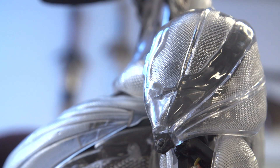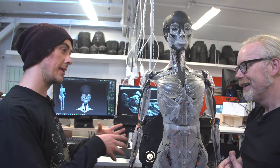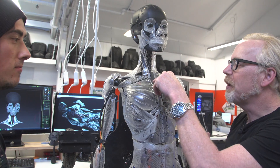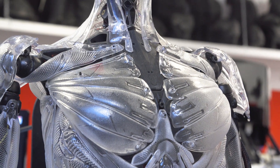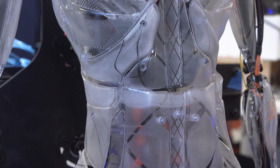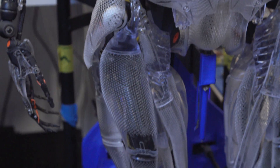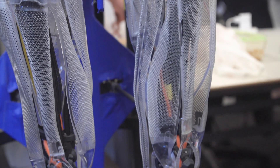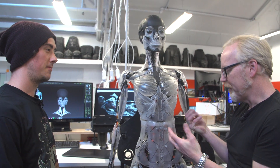Has that not been printed yet? No, that's been printed and filmed as well, but it was quite a challenge to get that all to fit on and stay together, and it doesn't travel as well as the rest of it, so that's in a box somewhere else. I didn't even know one could print in clear resin like this with that type of clarity. We didn't either until we did this project. Previously we had printed in a clear resin but it was much foggier than what you see now. Our props department built a light box that has an absence of UV light that basically over-cures this material, and then after that we gave it to our paint department and they gave it a layer of clear coat, which gives you the result you see here.